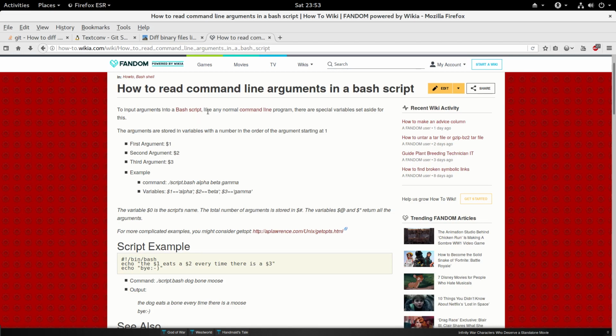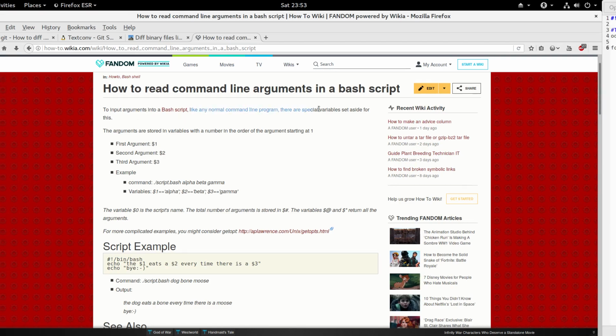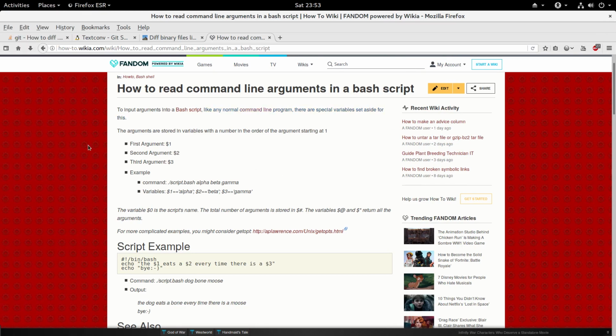To import arguments into bash like any normal command program, there are variables set aside for this. So first argument, second. Okay, so just actually let me test this.